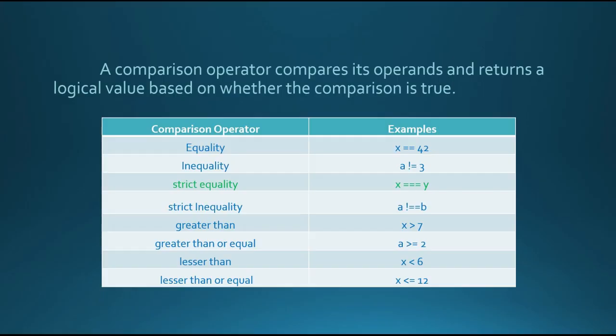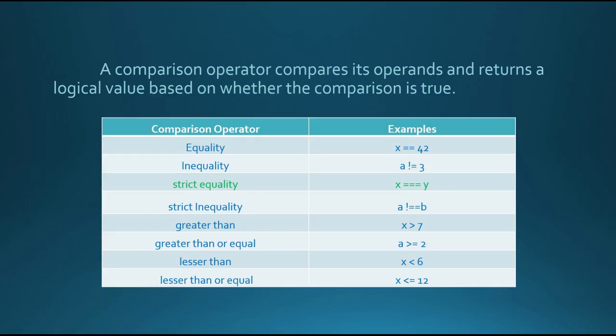Equality. The equality operator can be used to check if two values are equal to each other. Most programming languages use the double equals operator, ==, to check for equality. For example, if we wanted to know if the variable answer is 42, we could write answer == 42. This would return true if the answer was 42 and false if it wasn't.